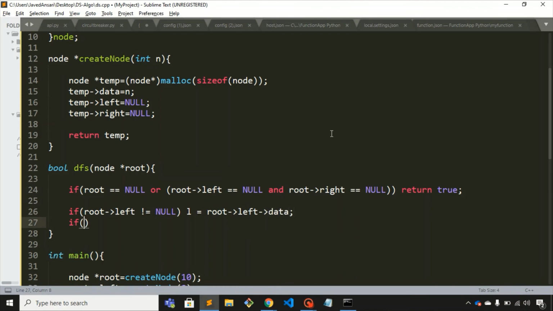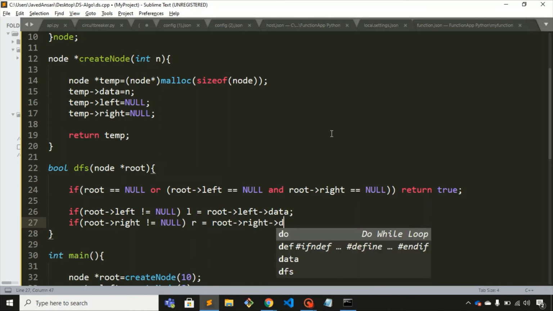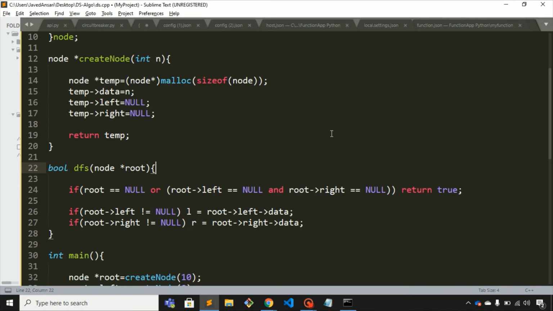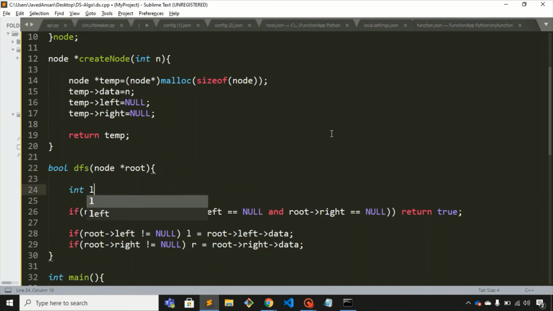And for the right node, if root of right is available, we'll store its value in a variable, root of right of data. Let me create these variables here, L equal to 0 and R also 0, for doing the sum of these two values.